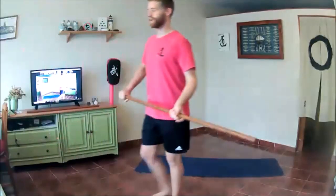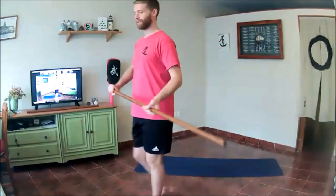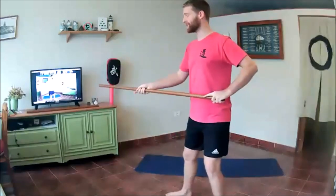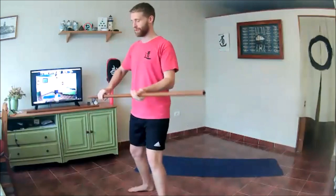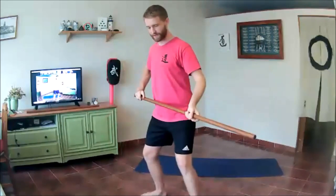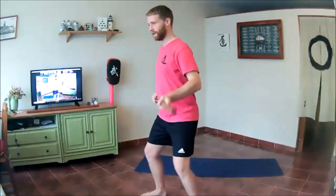Good. Okay, good. So now just playing with these two ideas, you've got a gripping hand and you've got a feeding hand. So just playing with the Joe a little bit, like you would do in a kind of Sengoku. Obviously all the basic forms train these patterns automatically, but sometimes it's really essential to just break them down a little bit. So just keep the feet as they are, and just play with this idea of sliding down the jaw.